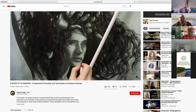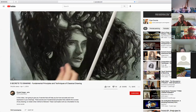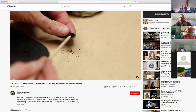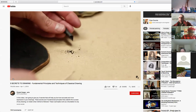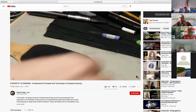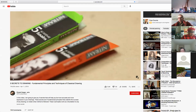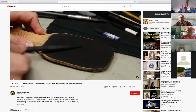This takes a little bit of patience and, more importantly, charcoal that can be sharpened into a very fine point. Avoid fine charcoal with a hollow core like this. It can work in the very beginning, but it's almost impossible to draw the finest details around the eyes because it's impossible to sharpen. If you know me, you know that I always use nitrile charcoal. It comes in different degrees of softness: B, which is very soft, HB, and H, which is very hard. Sharpen it with a piece of sandpaper.